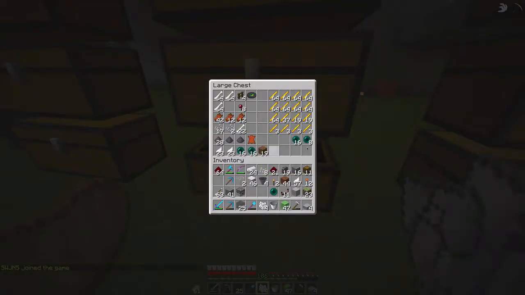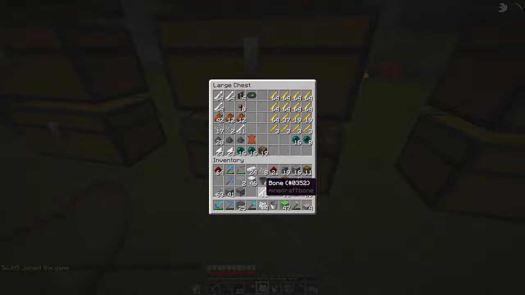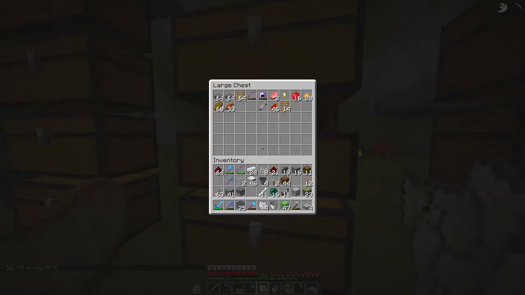They'd be down in this one. Nope, but I will take a few more bones. Oh, I'm gonna put those feathers in there. And stock up on enderpearls. Nope. Yes! Yes, I do have some melons.